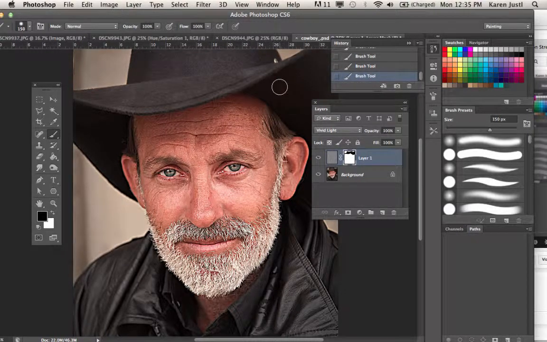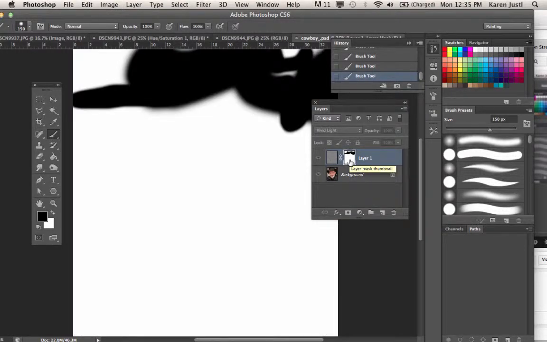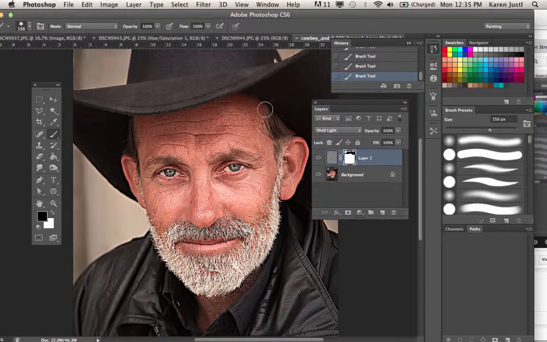So what does this mean? What am I doing? I'm going to Option click back in the mask. You can see my beautiful brushwork. I have painted black where I do not want that high pass to be seen. So I'm pressing Option, going back in. I'm going to start painting away.